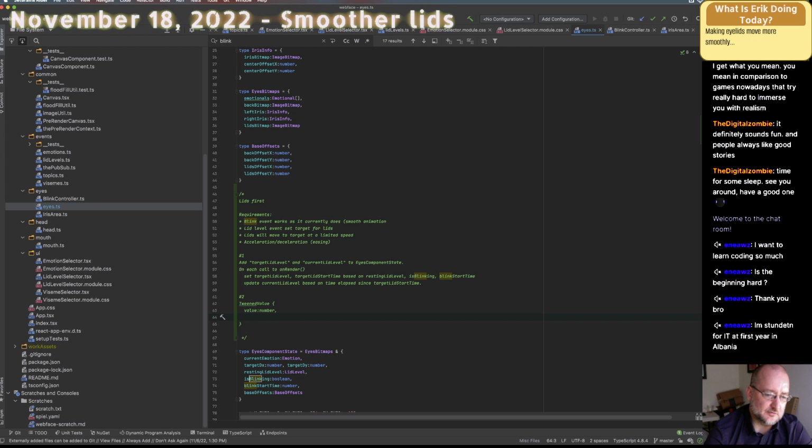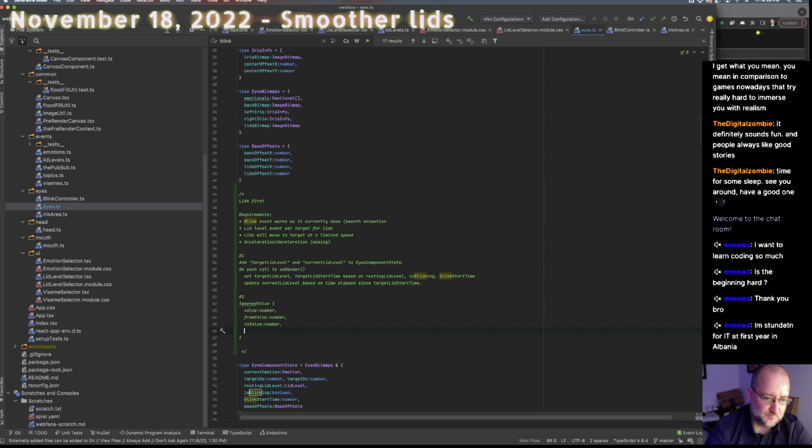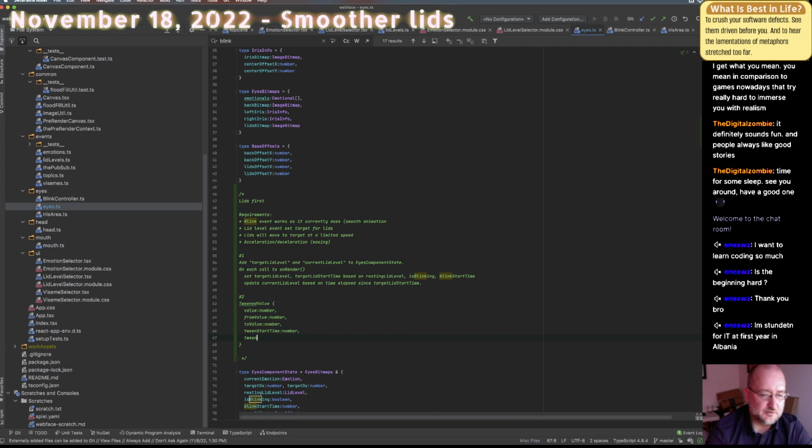Value will be a number, and there'll be a from value, a to value, a tween start time, and a tween duration, all numbers.